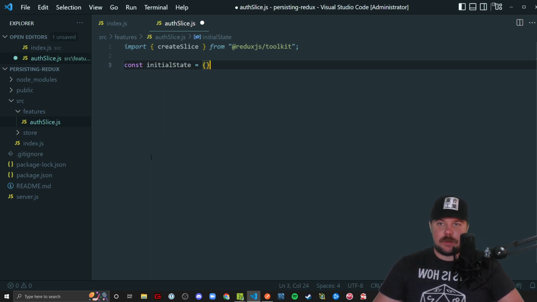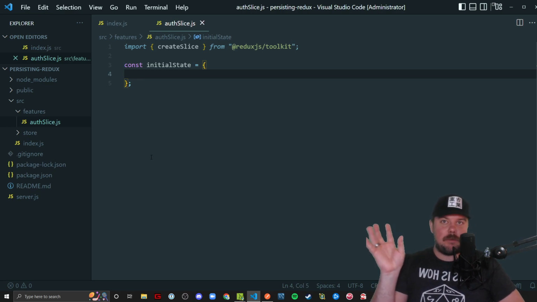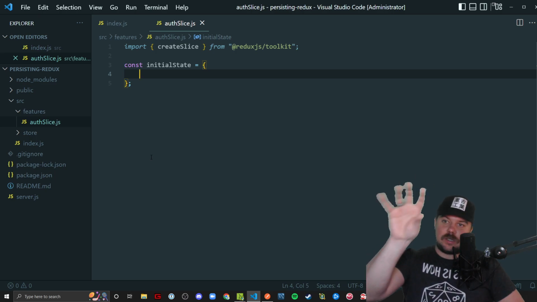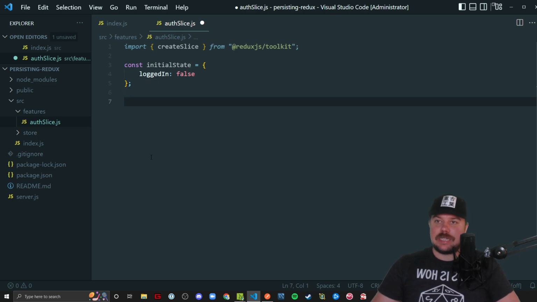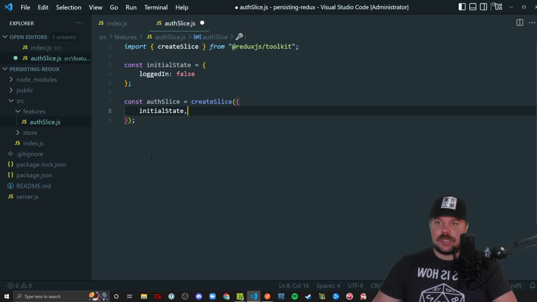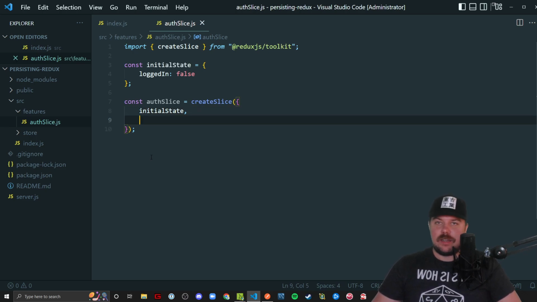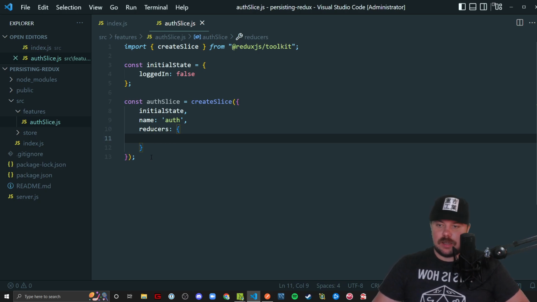We're going to go ahead and make an initialState variable. Why not? I like doing this personally. This will represent my auth state, and if you recall from the JSON body I was building in Postman, it was auth.loggedIn, false. That's the initial state, and now we can actually create the slice. authSlice equals createSlice, object argument, initialState: initialState, little ES6 shorthand right there. If the property and value are the same, you can put them together. We need a name for this state called auth, and we need to have our list of reducers as an object. And here we go.